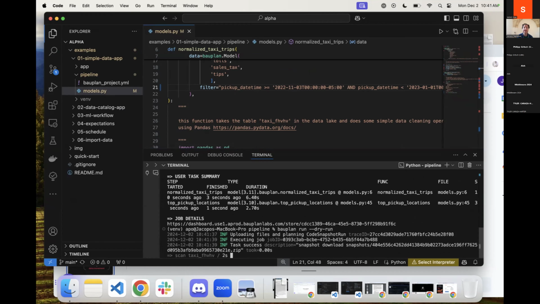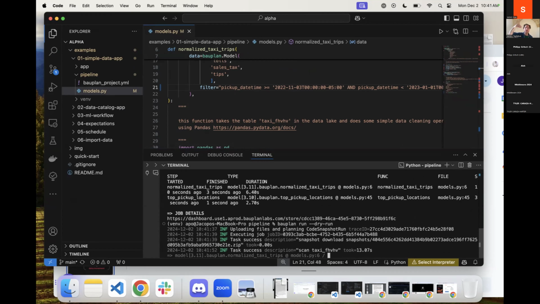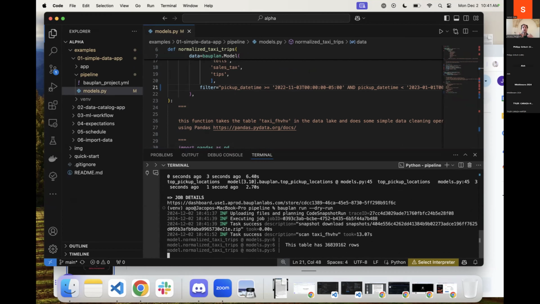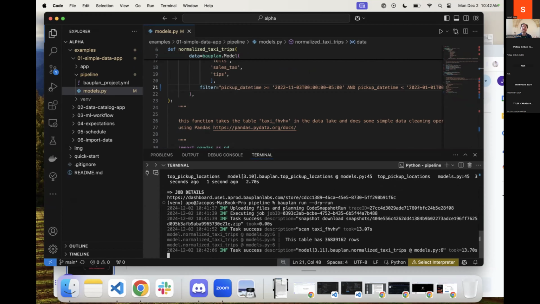You just do Bauplan run, and this system is already up and running. So the containers of the new DuckDB version have already been built, and the system is going to pick up and scale up to get the larger dataset size in, and to then do the processing that actually needs to happen. Again, you see, now we have 40 million rows. All of this happens automatically and in the cloud for me, with several benefits that we're going to highlight. Again, there's way more to be said about the platform, but I just want you to get the feeling of the developer experience that you get once you invest in understanding a specific workload and specific use cases.